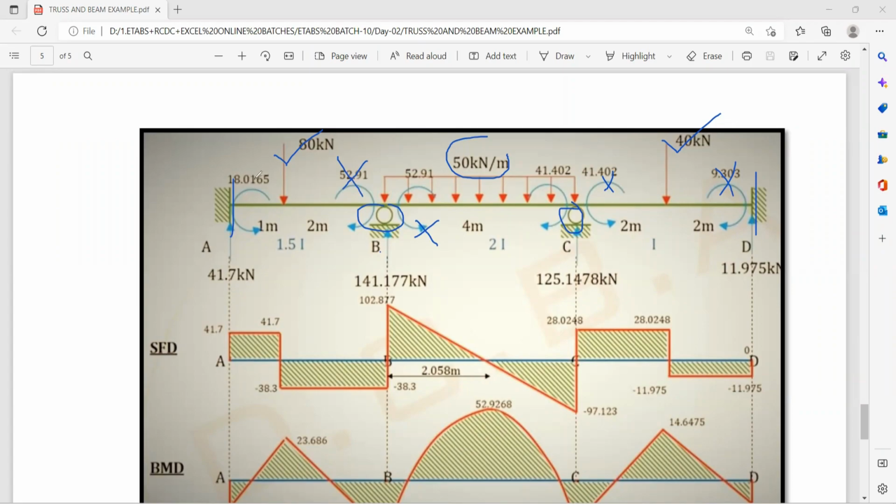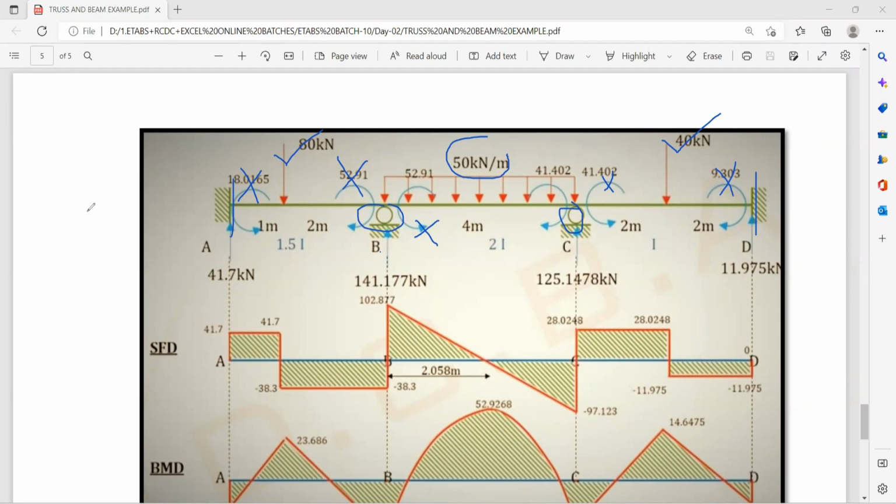You might have studied about the moment distribution method in your academics, in your engineering bachelor. Am I right or wrong? Have you learned about that? Moment distribution method. Yes, sir. So this problem has been solved by that moment distribution method. In the moment distribution method, what are we doing?